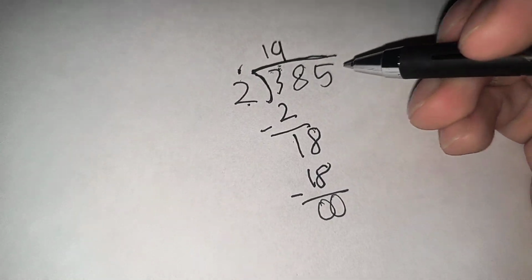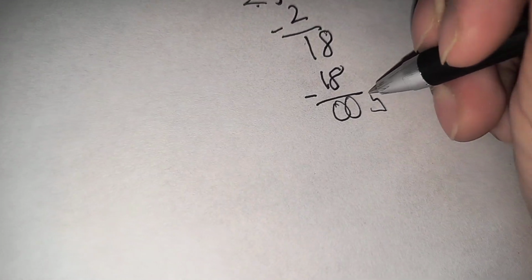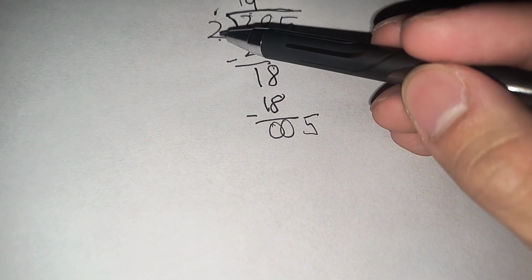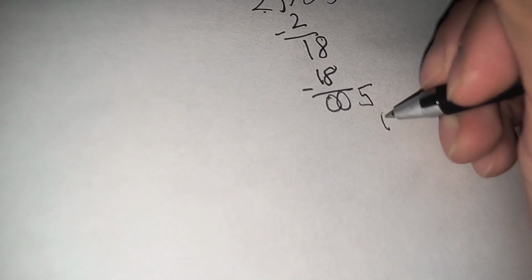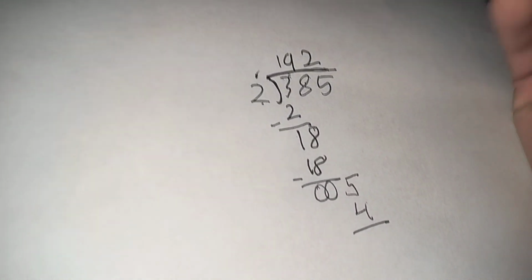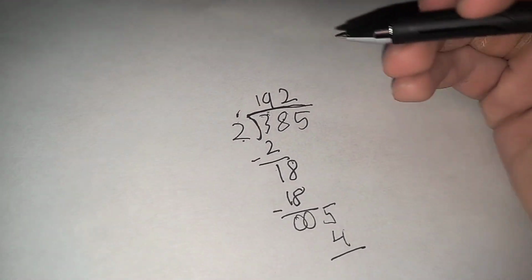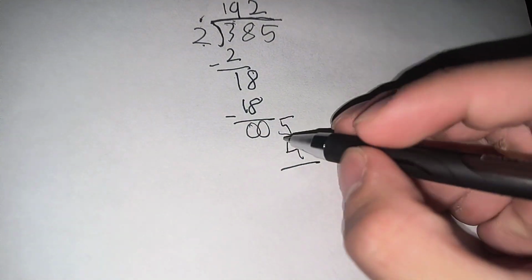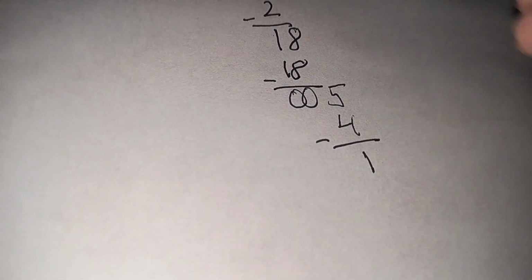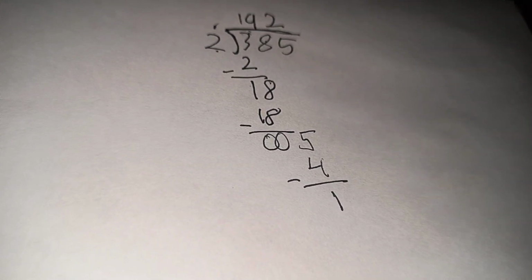And since we have one last number right here, we bring this number down all the way right here. It's a horrible 5. And then we see how many times 2 can go into 5, or how many times 5 can be divided by 2. Well, 2 times 2 is 4, and that's as much as we can put into 5. So 2 times 2 is 4. Put 4 right here, and then we put 2 right here, because 5 divided by 2 would be just 2. 2 can go into 5 2 times. And then we subtract 4 from 5, which is 1. And since we have no more numbers, that's it.